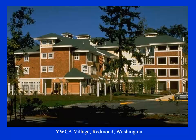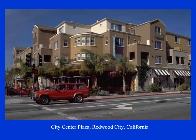Now, that building, because one of the four floors was not residential, and because of all the setbacks and other kinds of design features, actually achieved a density of 21 units an acre. Now let's look at City Center Plaza, an urban building of the same height, similarly sculpted to make the upper stories appear set back, but very tight up on the street. 46 units an acre, almost twice the density, because it's an urban site.